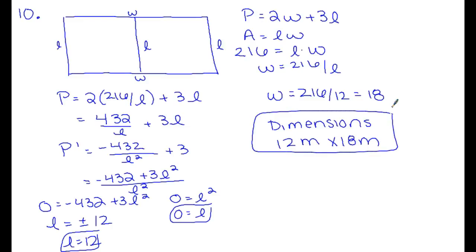The variable with which it is doesn't matter so much, because if I had flip-flopped my L's and my W's on my perimeter, I would still get the same thing. I just would have gotten them in the reverse order. So, exactly. So that's why sometimes it doesn't ask for the length and the width. Right. It asks for the dimensions. Because your variables are interchangeable unless they gave you a diagram with the variables drawn in.